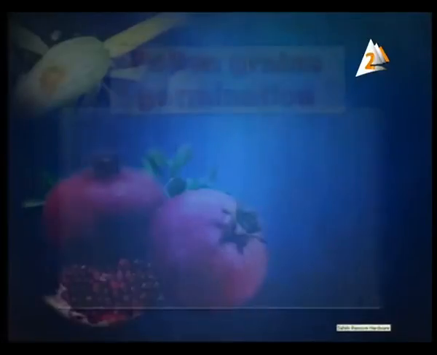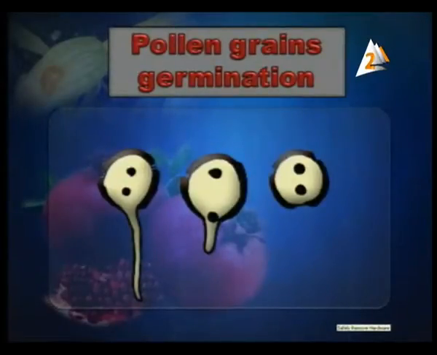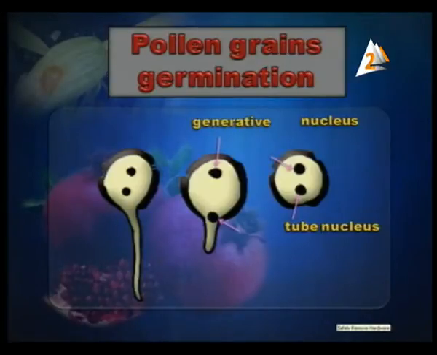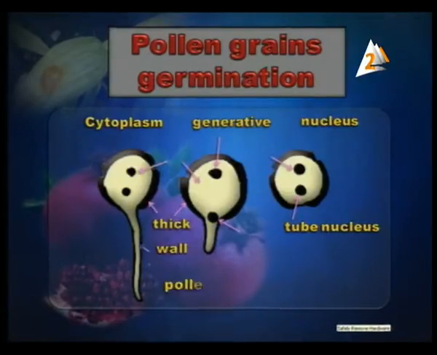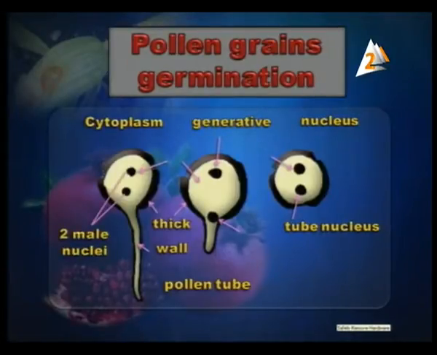First, the pollen grain begins to germinate according to the juices it takes in and forms the pollen tube. It contains two nuclei. We remember them from the last time. Who can tell me? Yes, the generative one and the tube nucleus. So we have two nuclei, the tube nucleus and the generative nucleus.